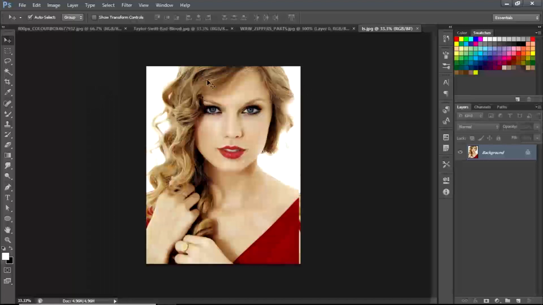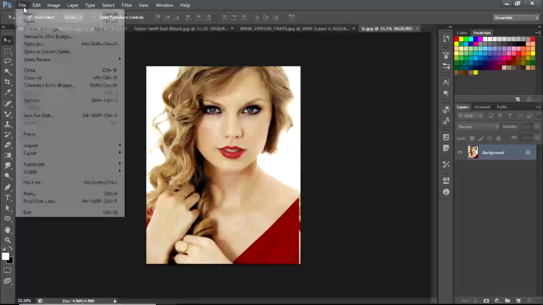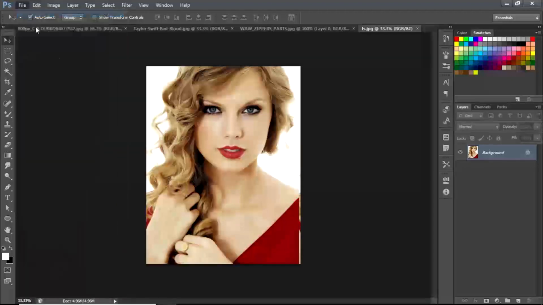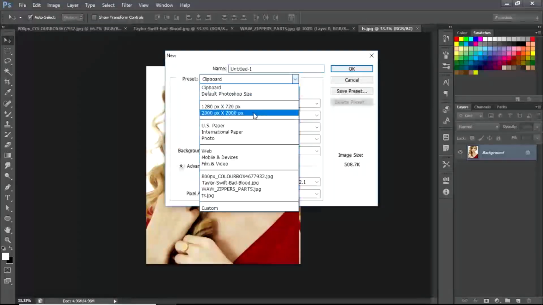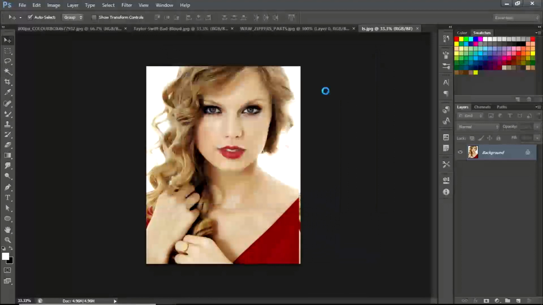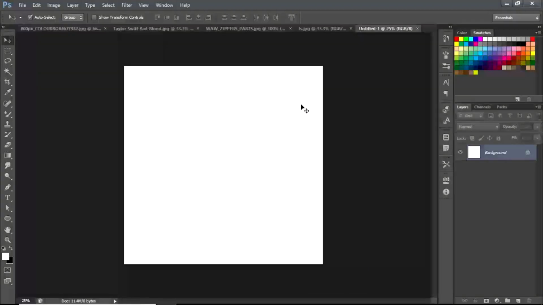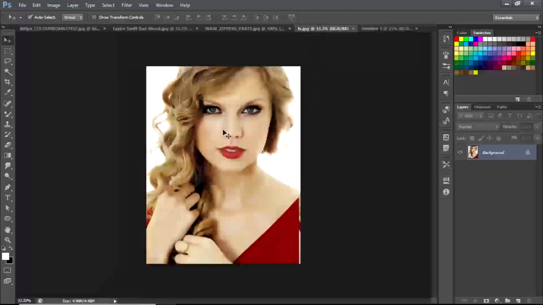So the first thing, I'm going to be working with this, and we're going to try to come up with effects to show the same thing. So let's get started. Now I'm going to create a new layer here, and I'm going to call it this. Let it be 2000 by 2000 pixels, maybe just a flat layer, or we shall change it. So we're going to bring in this layer.